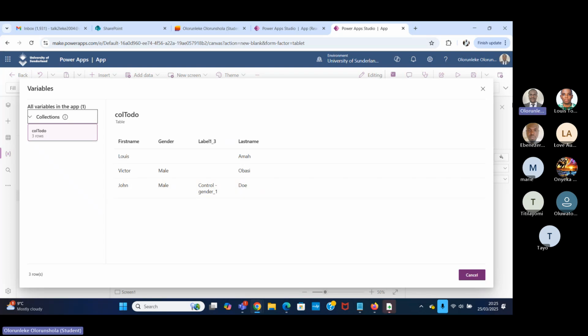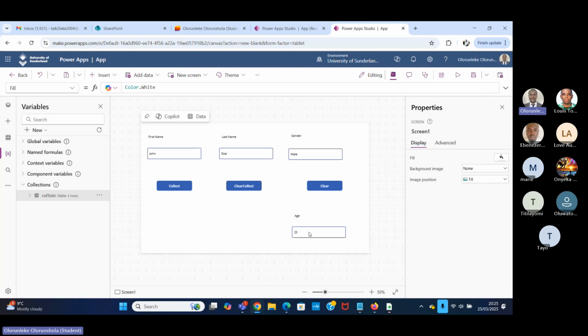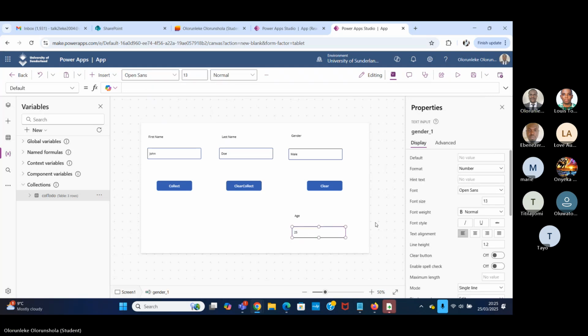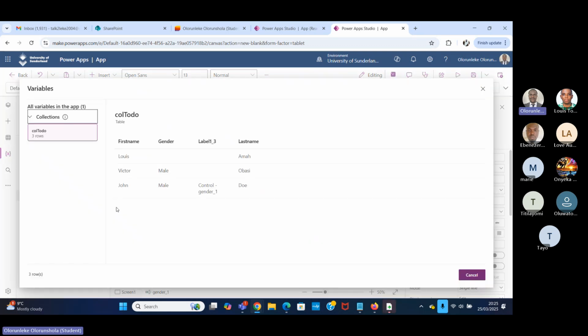this is not collecting the way I want it. Why is it saying... What's happening here? This is another strange thing I'm seeing. Gender underscore control. Okay.